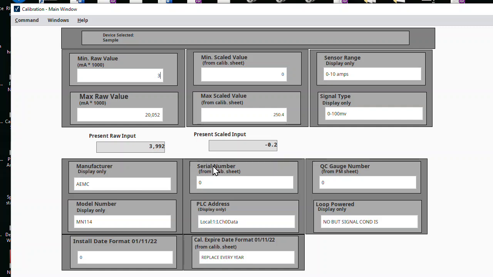Our low signal now is 3.992. When I do that, my present scale calculation should have zeroed out and we are done with calibration. Update the install date, expire date one year from the date you installed it, gauge number of the device, serial number of the device, and turn in the calibration sheet with a quick note of where you installed it into the QA office.